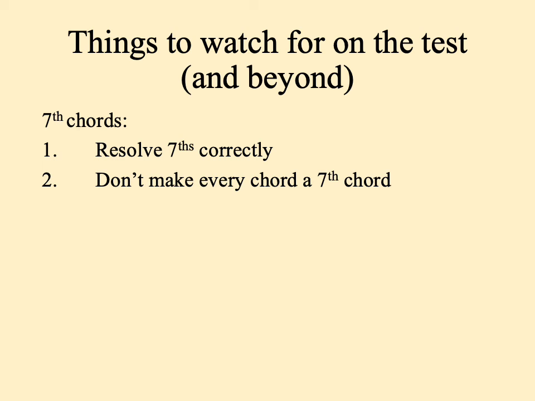And the other thing that I see issues with in the part writing and in the chord selection is 6/4 chords. Remember, 6/4 chords can only be primary triads. So if you're choosing an appropriate chord to resolve your seventh chord to, don't resolve it to anything that's not a 1/6/4 or a 4/6/4 or a 5/6/4. I saw a lot of people writing 7/6/4s and 2/6/4s on the homework, and that's not what we do. If it's a 6/4 chord, it's got to be Roman numeral 1, 4, or 5.